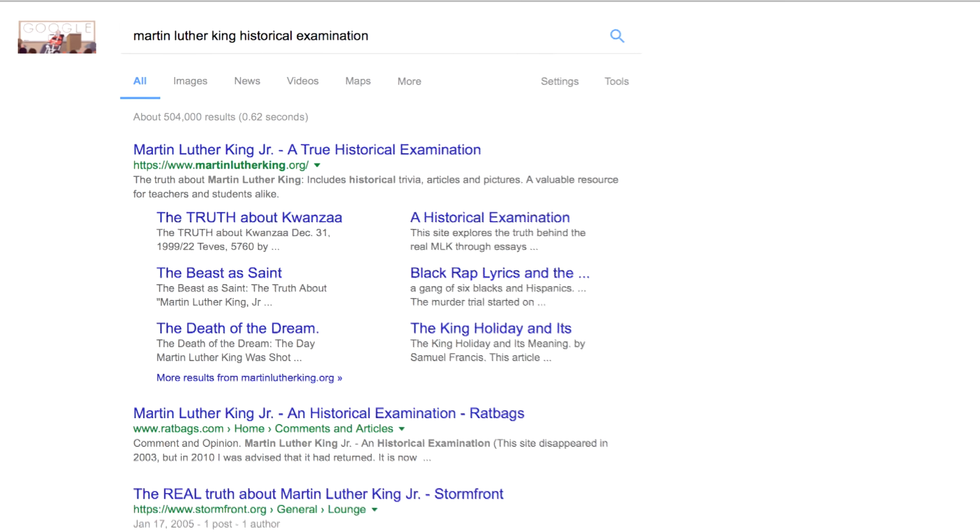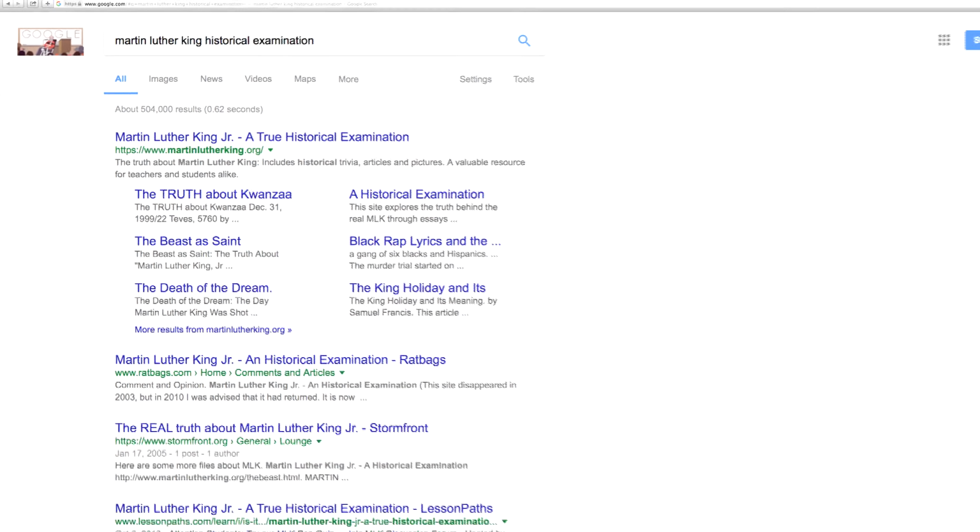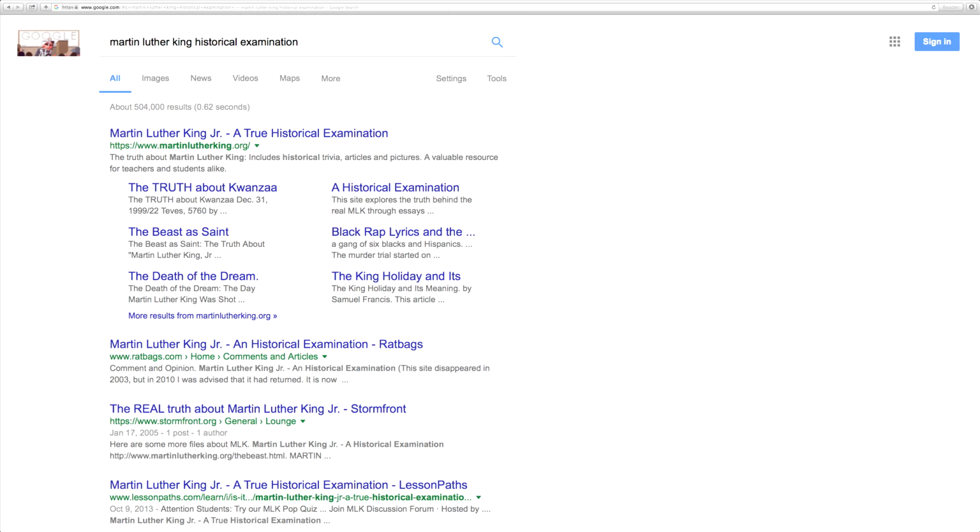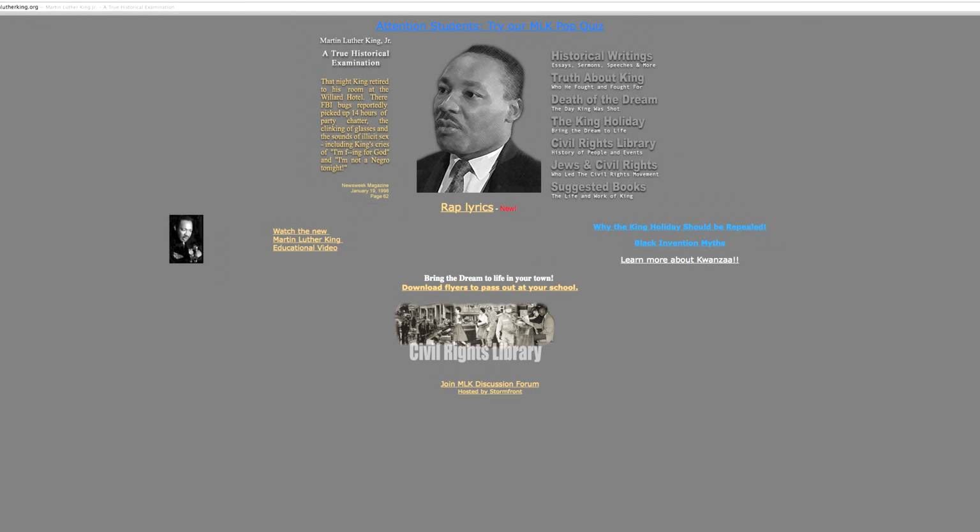For its final test, Nerd Squirrel did the same search, but this time just Googled it. The first Google result is from a .org domain that even has Martin Luther King in the URL. That was easy. It looks professionally designed, it has a civil rights library link, and even a pop quiz for students. This is a perfect time for Nerd Squirrel to review its checklist.